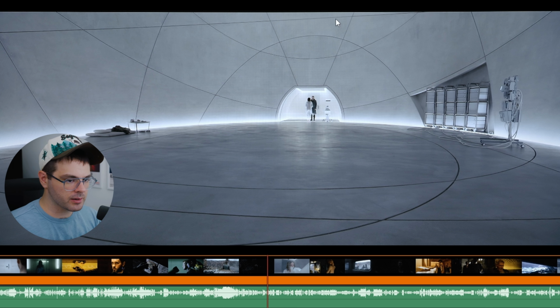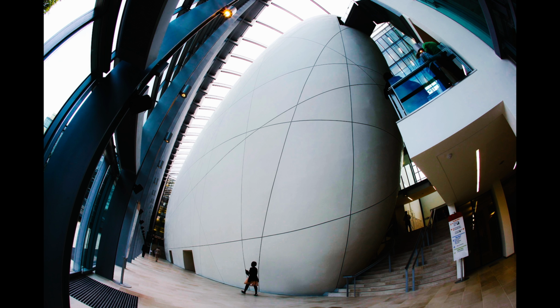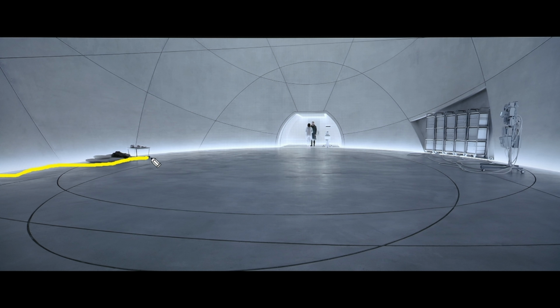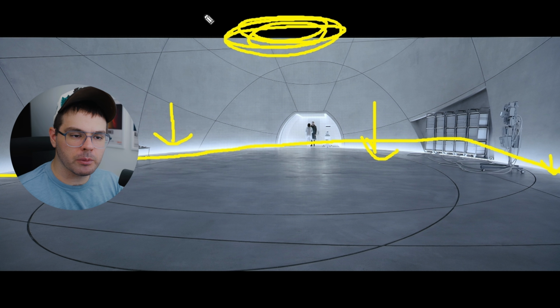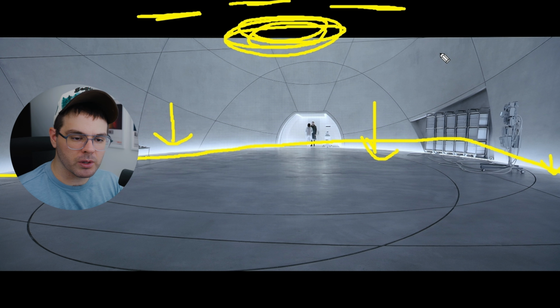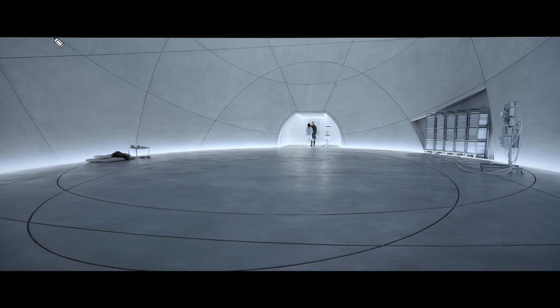Okay, this is a really cool set. Apparently the design of this set was inspired by the Darwin Center cocoon, and it is lit almost entirely with these LED ribbon strips that are embedded into the floor on the edges of the set. There's also a little bit of soft light coming from above with airy sky panels, but Roger Deakins said that was pretty minimal. As far as the set design goes, it is a very impressive set.